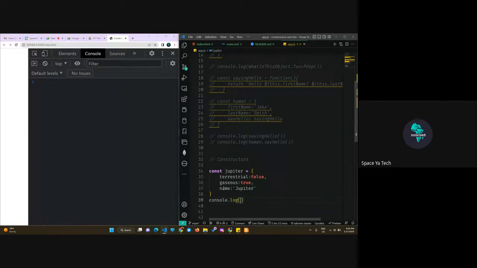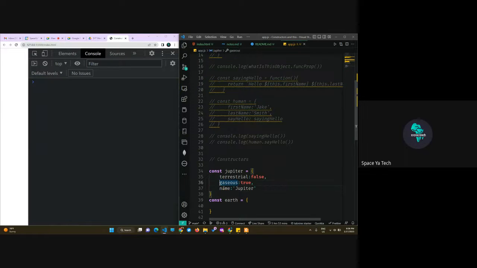Again, we can simply log that value in the console. Jupiter. We will get that object. But we have another 8, is it 8 or 9 planets that we also need to define. So using this object literal notation, every time you want to define a new one, const earth, this is what you would need to do.